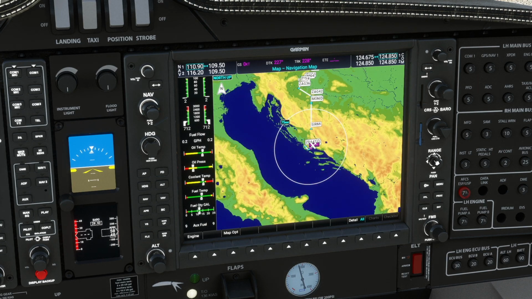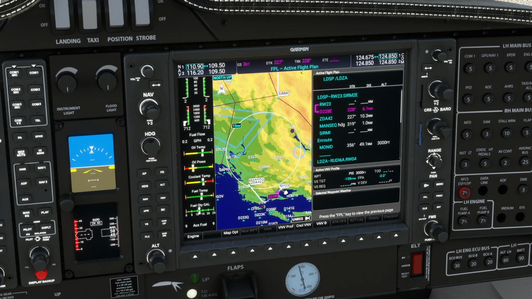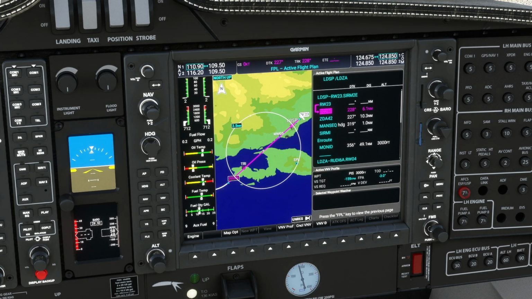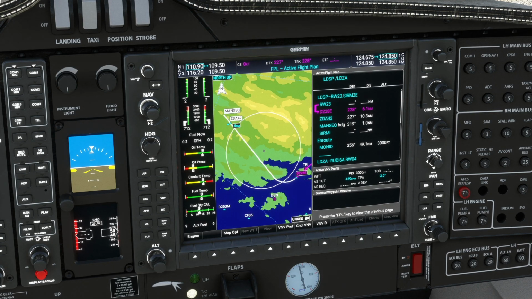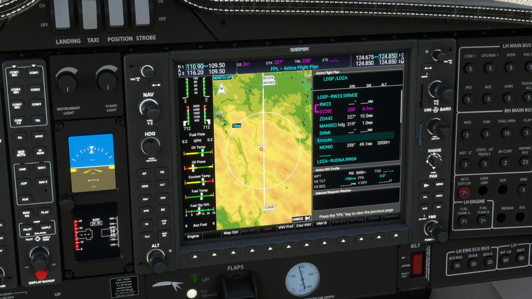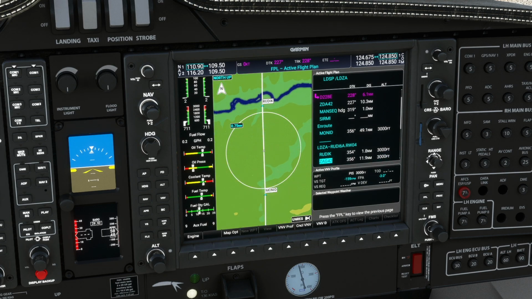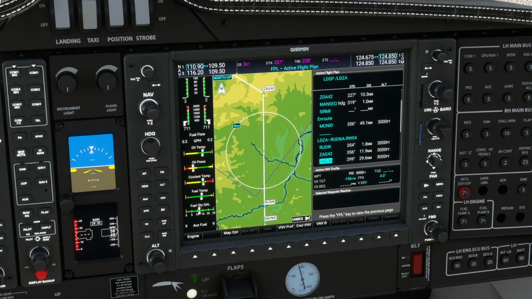So let's just check on it. If you want to see your flight plan, you can also go here, and if you go up to the beginning, it will show you your airport, and then you go down, it will scroll through the waypoints and it will show you on the map. So here we need to fly manually, remember, and then we go SIRMI, we have en route, we have Monid, we have RUDIK, and this is already our arrival, RUDIK.